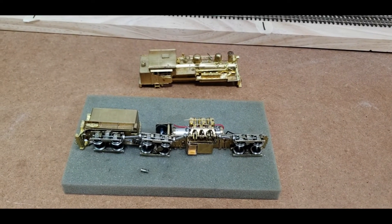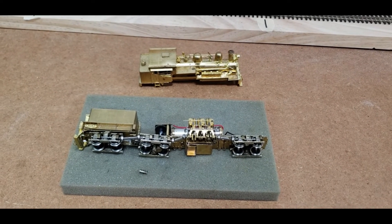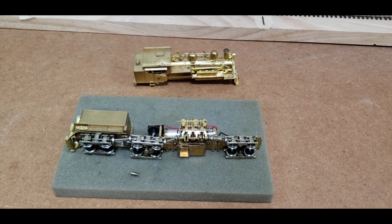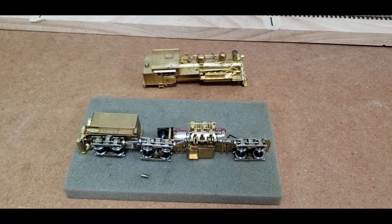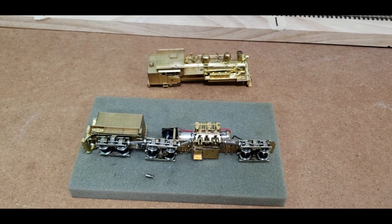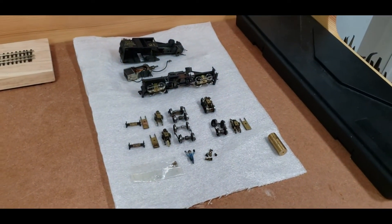Should be a pretty good project this weekend — hoping to have it all back together. I've got a whole lot of other Westside brass model rescues, including a K-37 that was in absolutely deplorable condition and got a whole new drivetrain, and a C-25 that I put a massive Namiki motor and flywheel in. You've never seen a Westside C-25 run like that thing — it's pretty cool.